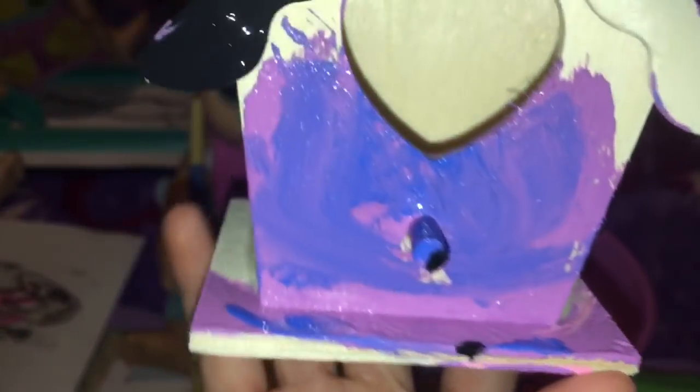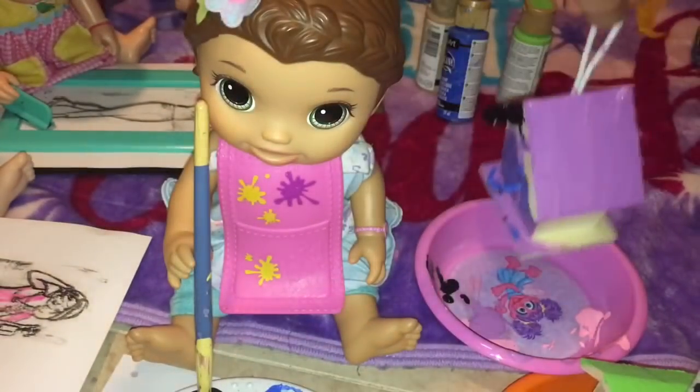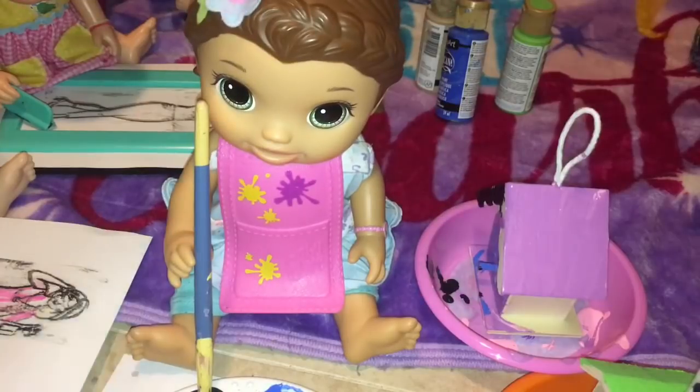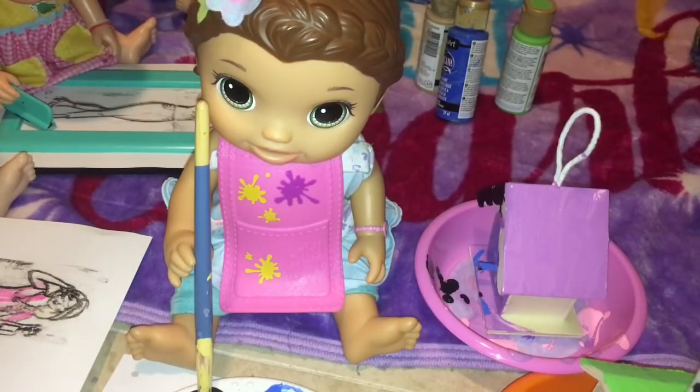So can you tell us what you did? So on the bottom, it's purple. Then on the beak stand where the bird sits right here, yeah, it's blue. And then there's a purple wall with a little bit of blue. Then I'm doing a black little, like, the roof thingy, the extra roof. And, yeah. So that's why I'm getting my black paint. That's awesome. You like it? Yeah, it's a lot of fun. Oh, you got some paint on your apron. Yeah. But that's okay. That is okay.